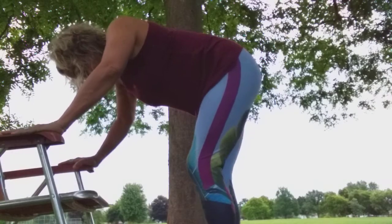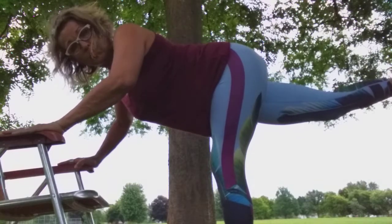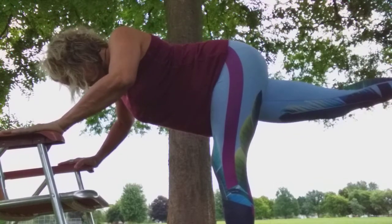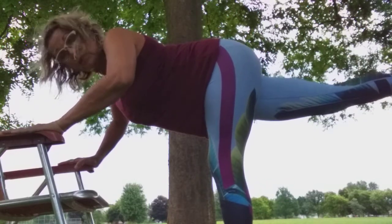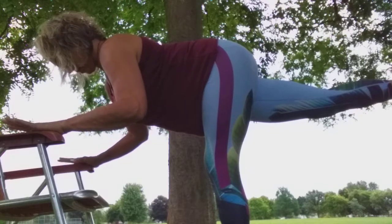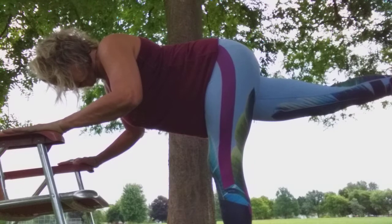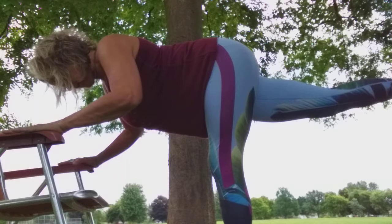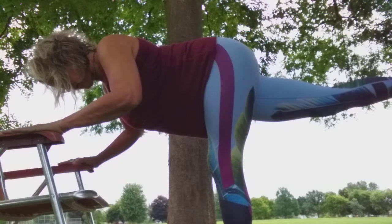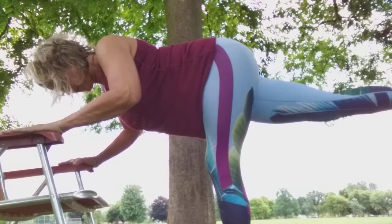Now we are again going to shift back into that same leg. And this time we're going to reach the leg back, reach those toes toward the floor or ground, and make sure there's a little bend again in our supporting knee. So think of the hips pointing down. Again, relax the shoulders, the neck. This is a hold. Breathe. And let's go ahead and set that foot down.